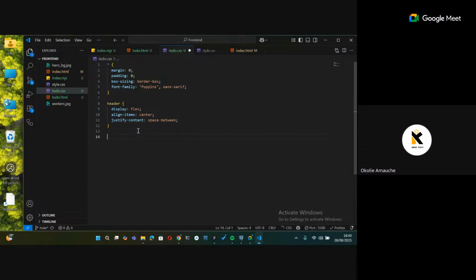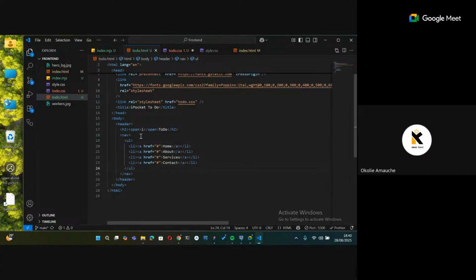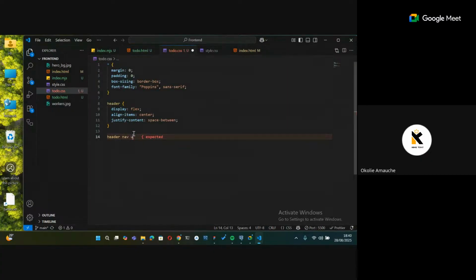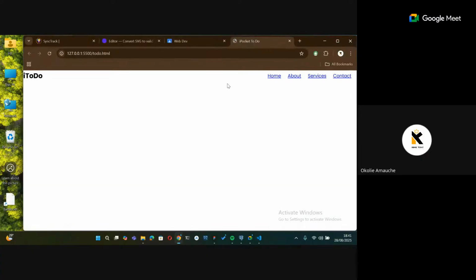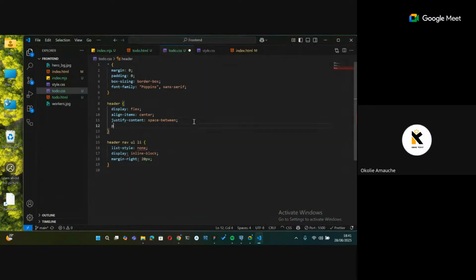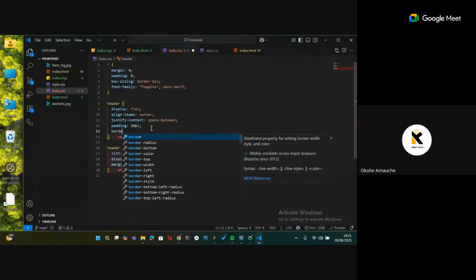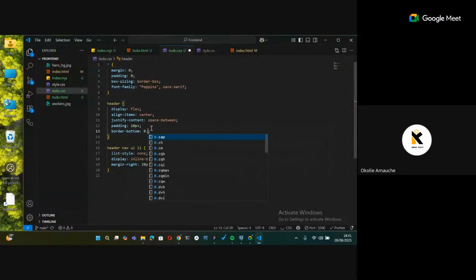Right, so I can also select the header nav. So now, let's check what we have there. Yeah, there's nav. Then inside of the nav, there is a UL and there is LI. So you can do display inline-block. Right, so that's fine. We have these perfect. Now we can give the padding, let's call it 10 pixels. Okay, so now we have these 10 pixels, so we can have a border, 1 pixel solid.